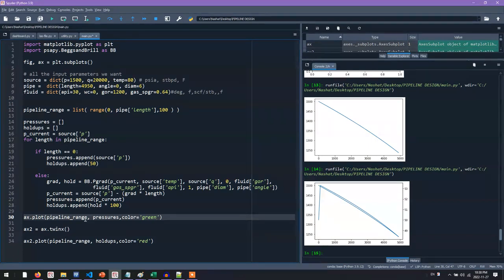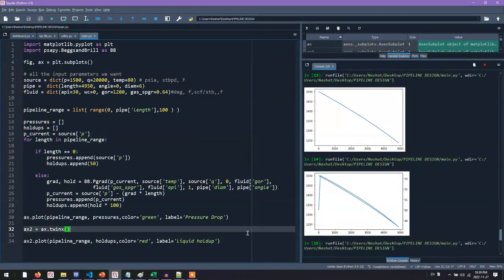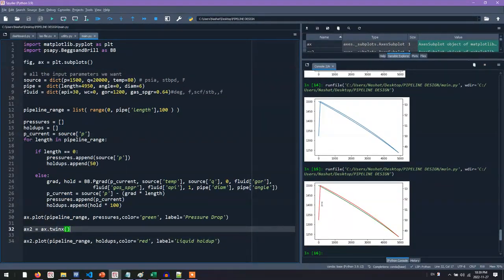And now the only thing that remains is giving a label to each and everything. So label equal to the pressure drop, and the second one is going to be label equals to liquid holdup. There we go. Let's run everything, and there we have it.